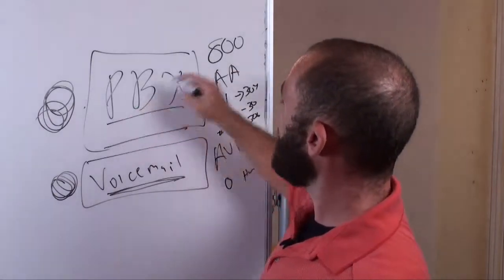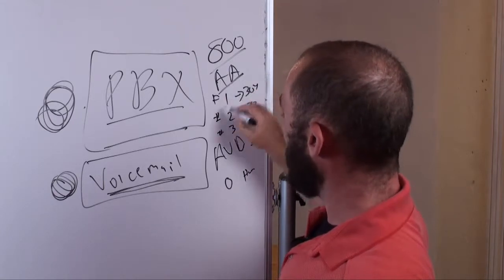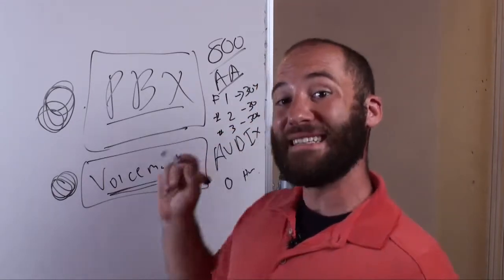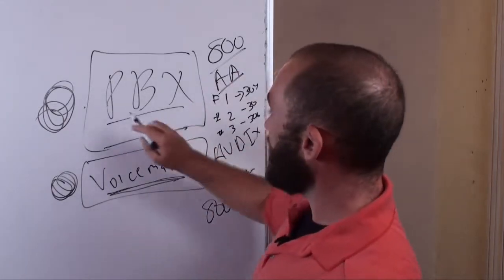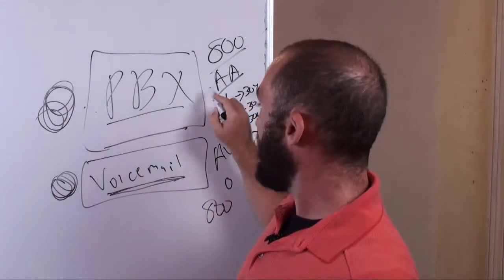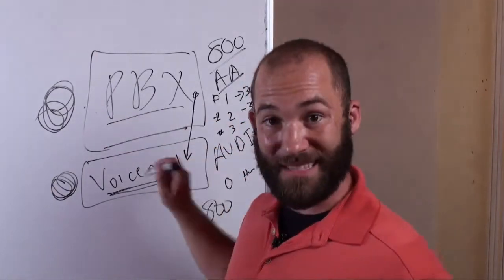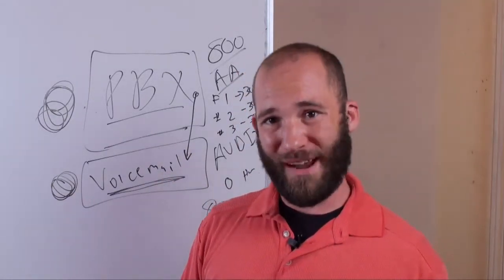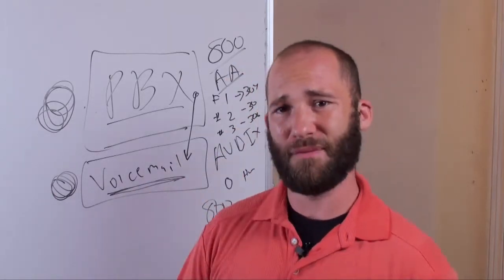So what will happen is you'll create extension 800. It'll be an auto attendant. It will have all these settings. And then it will also say, play voicemail box 800. So basically, you have to point this auto attendant that's sitting in the PBX to a voicemail box sitting in the voicemail system. Again, when we go into call routing, as we get more into all of this, this will make more sense once we're actually doing it.